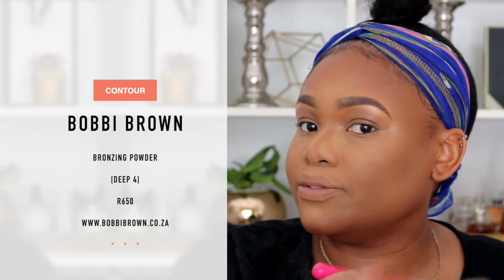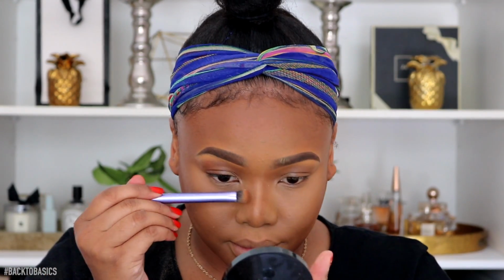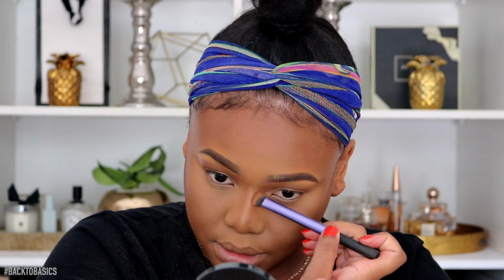Now I'm gonna powder contour, which is essentially go everywhere where I did cream contour. And this is where you can listen, if you don't want a cream contour and you just want a powder contour, you want to really set more and start your bronzing process for where you applied your cream contour. So I'm taking my contour powder and I start defining my cheekbone. I also contour my nose. And you bring that nose contour all the way up into this brow bone area to start creating shadows for your eyes.